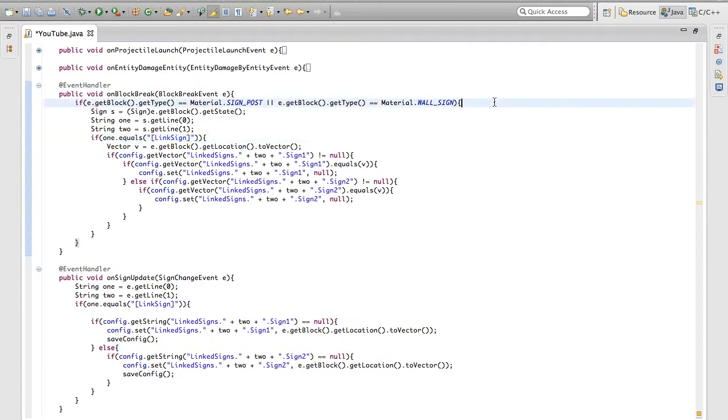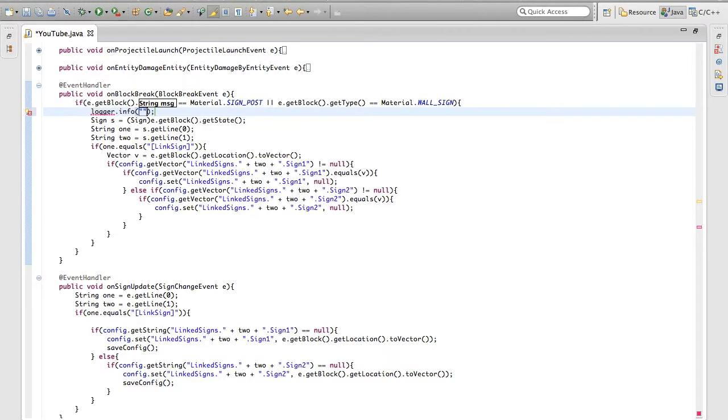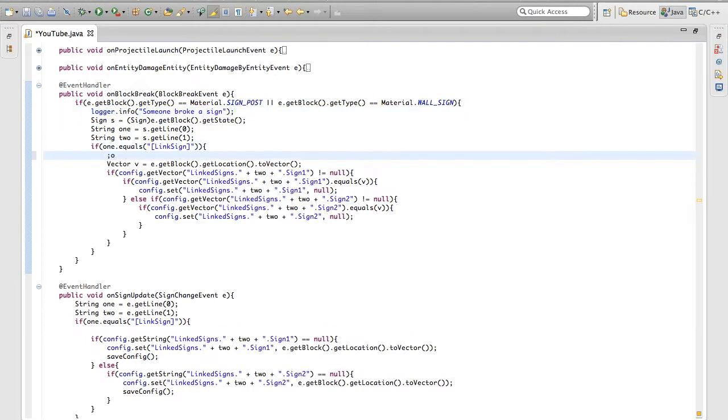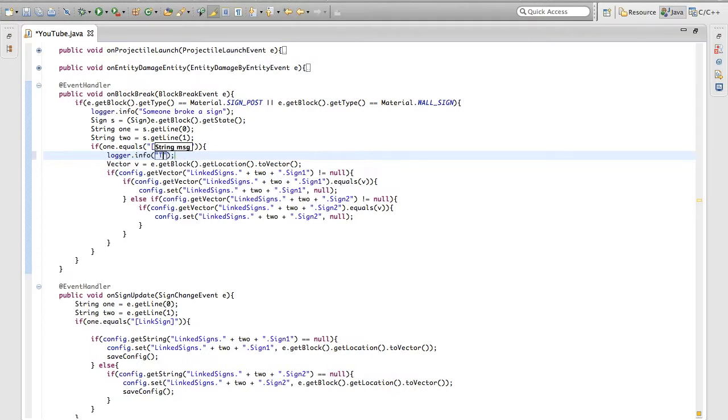Here, let's do a little logger action here. Logger.info: someone broke a sign. Logger.info: the sign is a link sign.